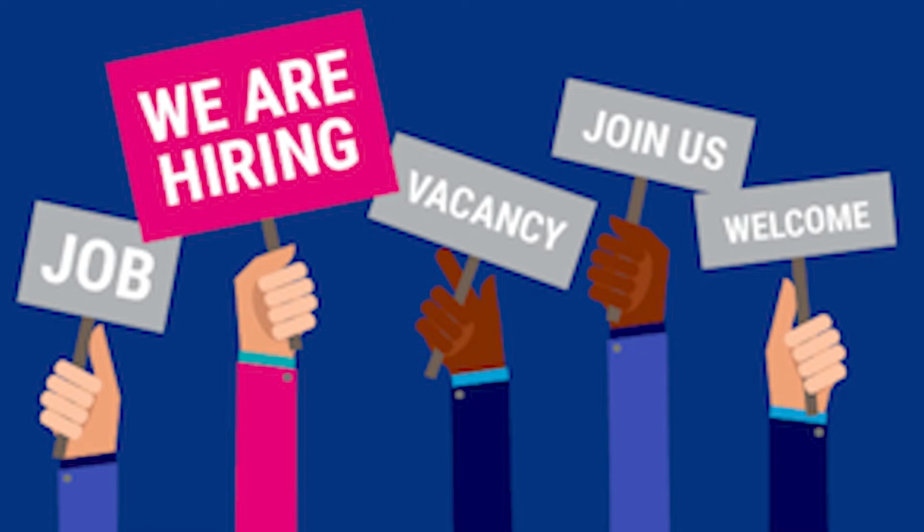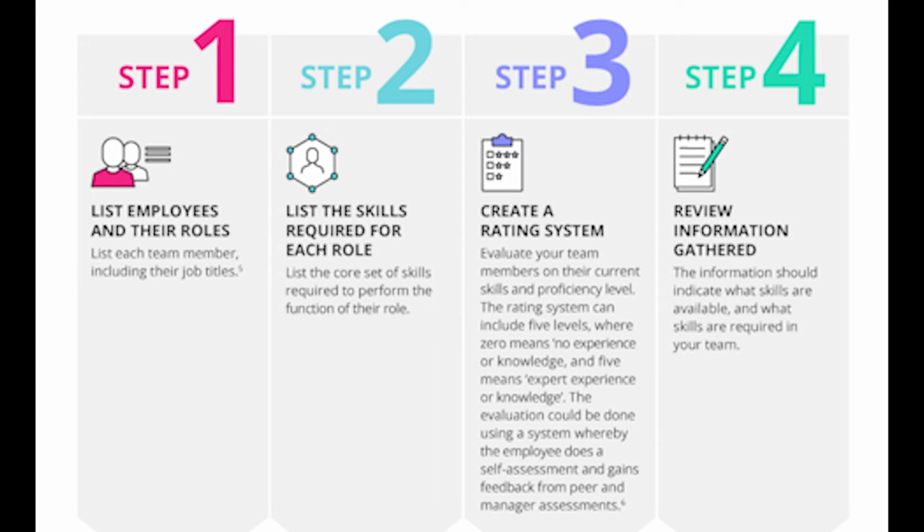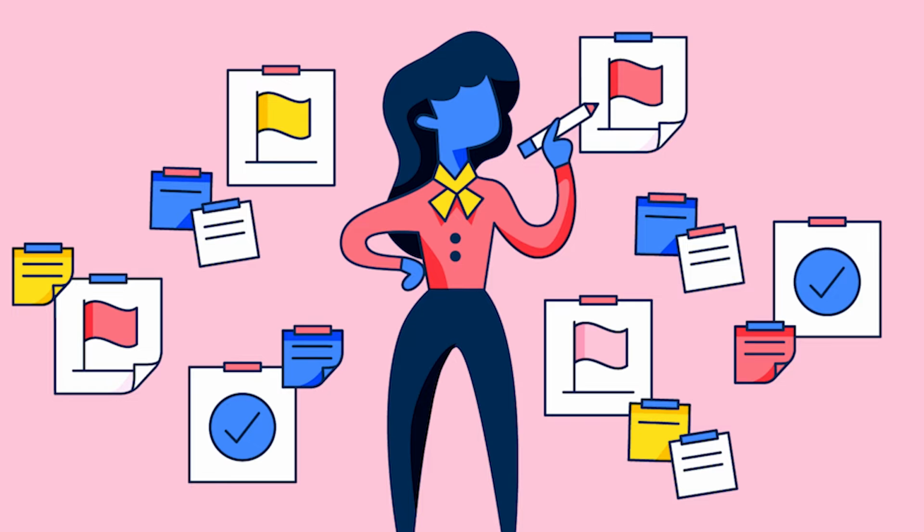One more thing, with all of this, you gotta do a job design. A job design is when you organize the tasks and make sure they're all related and match the employee's skill sets. It's important because you can't expect a personal trainer to do your plumbing. This is used for effectively achieving the objective of the role.